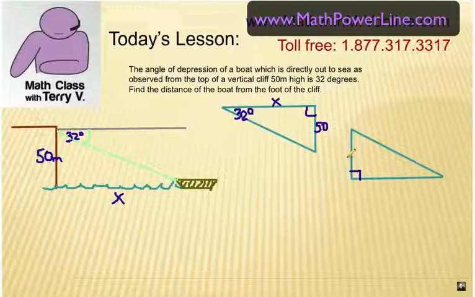Or, we can think of it and just flip the triangle around. It's the same triangle, actually. Now we're looking at it as an angle of elevation, so we're in the boat looking back up to the cliff, and that would also be 32 degrees. The cliff is 50, and the X leg here is the distance we're looking for. Either way, we're going to be using the tangent function.